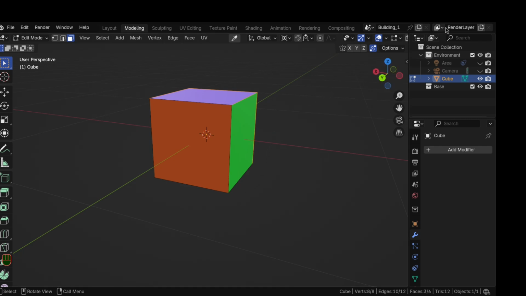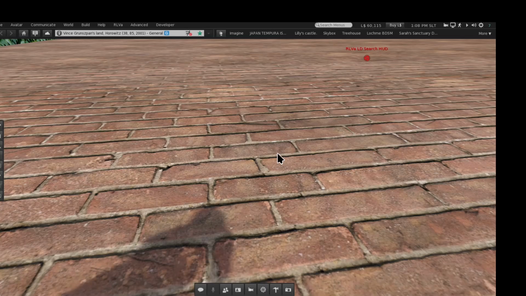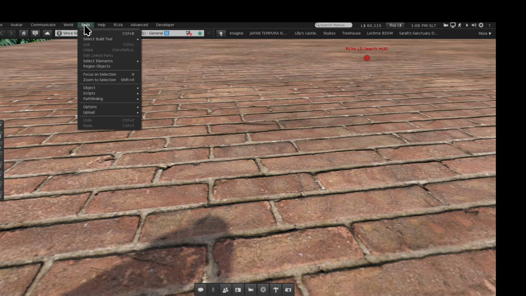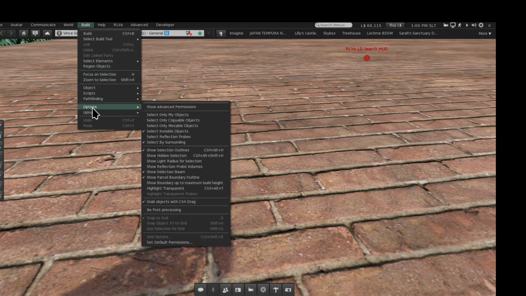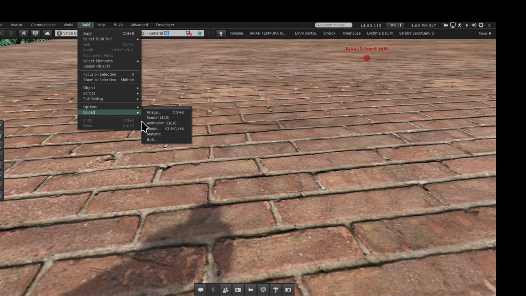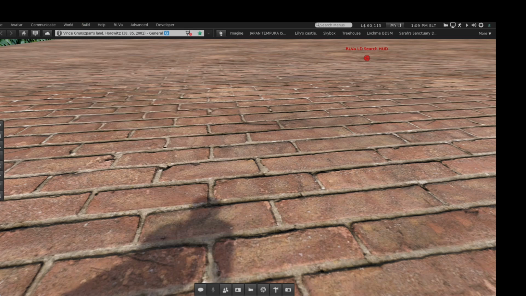See how it works. Okay, in Second Life, I'm using a screwy viewer, but yours, Firestorm, will be pretty much the same. Do an upload, model. Oops, where's it at?